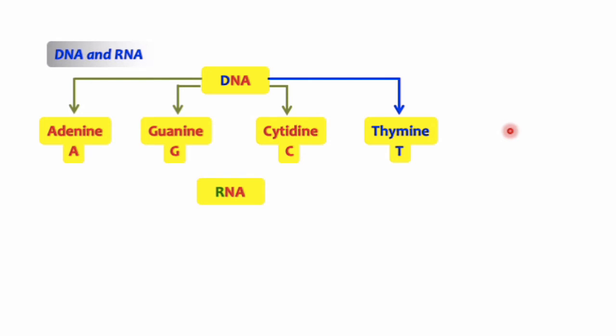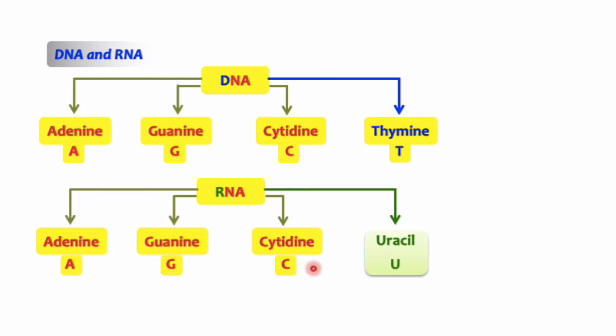But when it comes to RNA, we would have these 4 now. So we will have AGCU, okay. So the only difference here is DNA will have thymine as one of the bases, while RNA will have uracil as one of the bases. So AGCT and AGCU is the way to remember. DNA is AGCT and RNA is AGCU. Okay, this has been asked in competitive exams, so please remember. DNA will have these 4 bases: AGCT, RNA will have AGCU. These are the 4 bases which you can have.